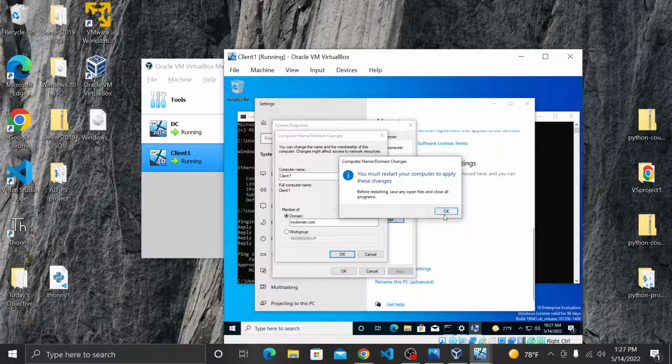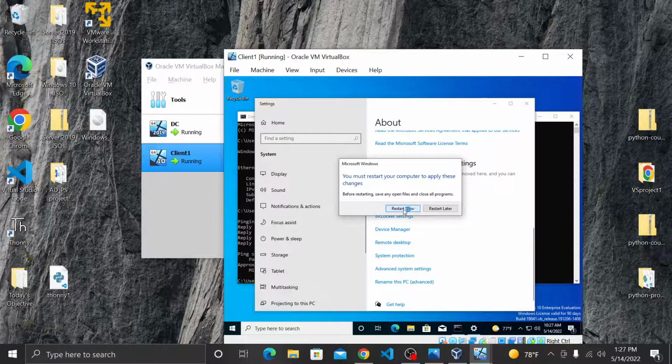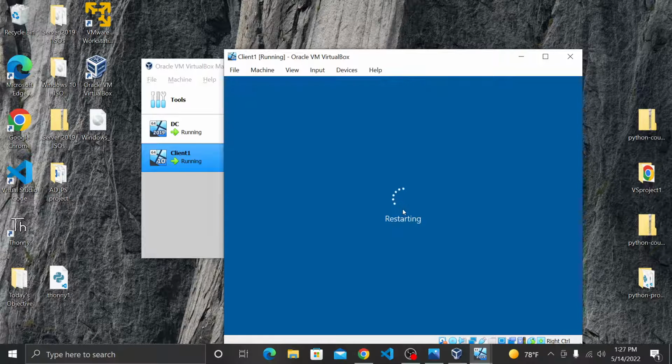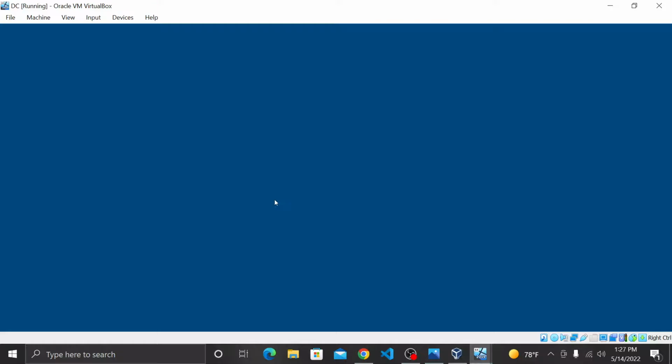So we have to restart. Okay, so let it reboot the system. Go ahead and close this and restart now. So while it's restarting, let's go back to the domain controller and go to the DHCP. So let's take a look at the DHCP.